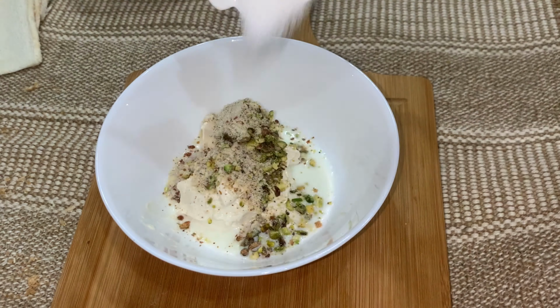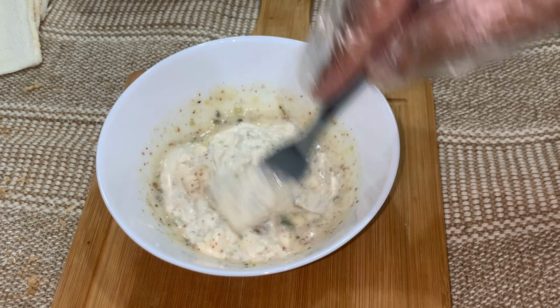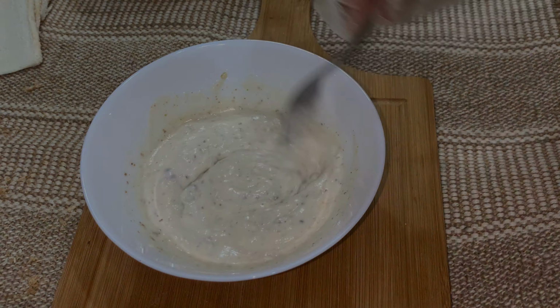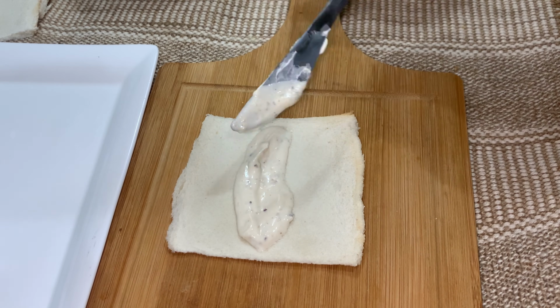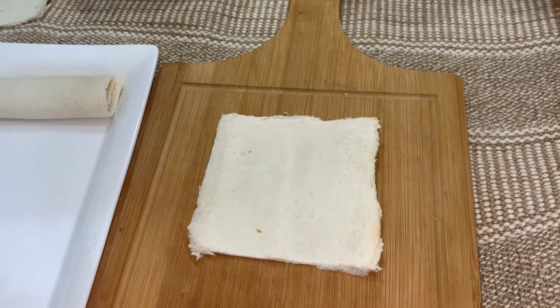You will add the almond, pistachios and the sugar, also the milk to the cream, and you will mix it well. Now you will take the slices of bread one by one and you will spread the cream in the center of the slice and you will roll it.